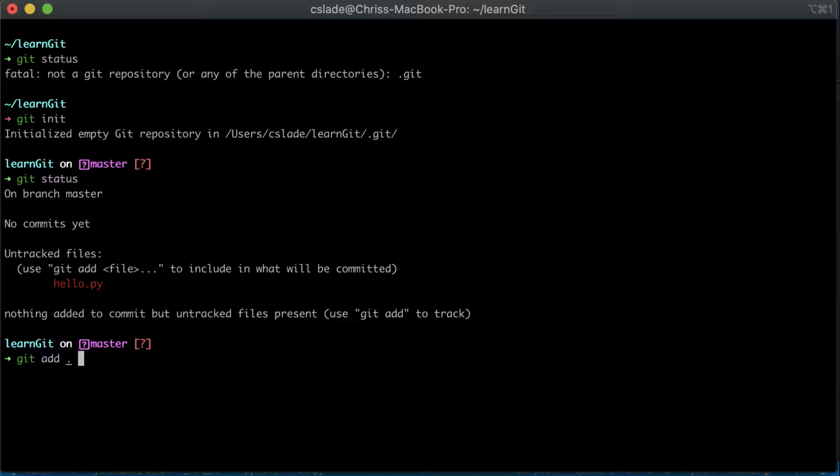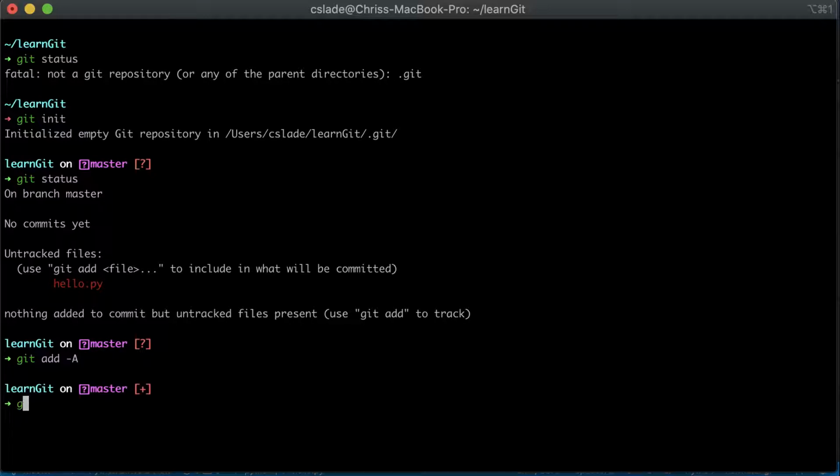So what I usually do to make sure that we have all changes staged to be committed is I run git add -A to stage everything. So that means all files that I'm deleting will be staged, and all new files will be staged, and all modified files will be staged to be added in the next commit.